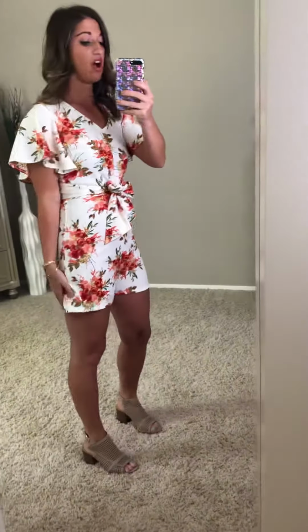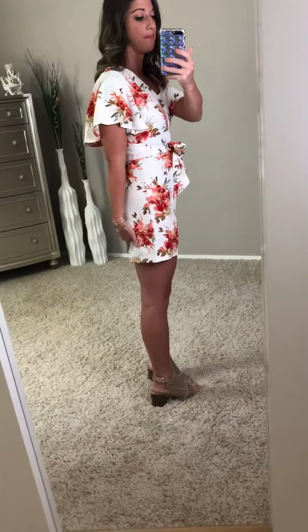Honestly, it's a good length. I don't feel like my booty is hanging out at all. Some people with longer torsos, it rides them in the crotch. However, I would say that there's probably like 2 or 3 inches from the seam down here to where my body is. So there's definitely some room there.